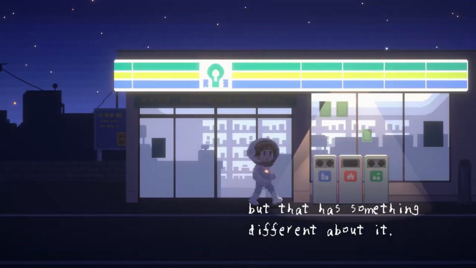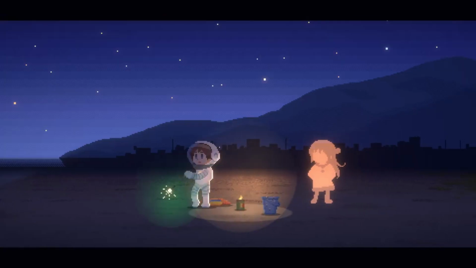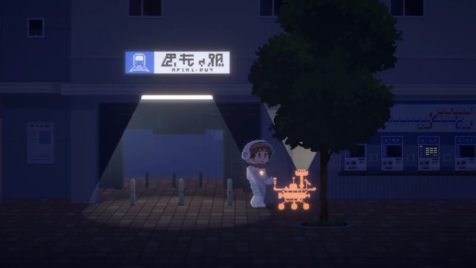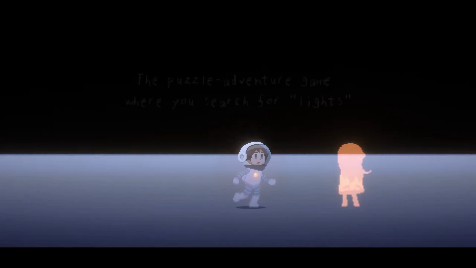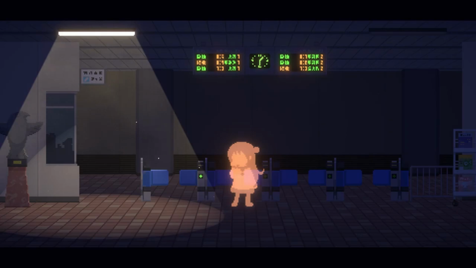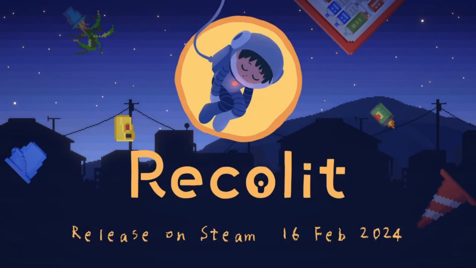Recolit is a cute, story-rich game where you play as a little astronaut boy whose spaceship lands in a dark town. And you basically help the people in the town complete small tasks, and as you do that, the story expands. So this was a really cute game. I did enjoy it. I loved the art style. It's short and sweet. I completed it in like 3 hours and 2 sittings.